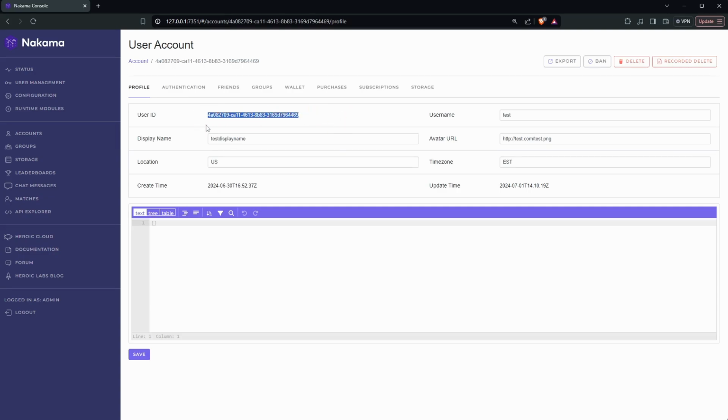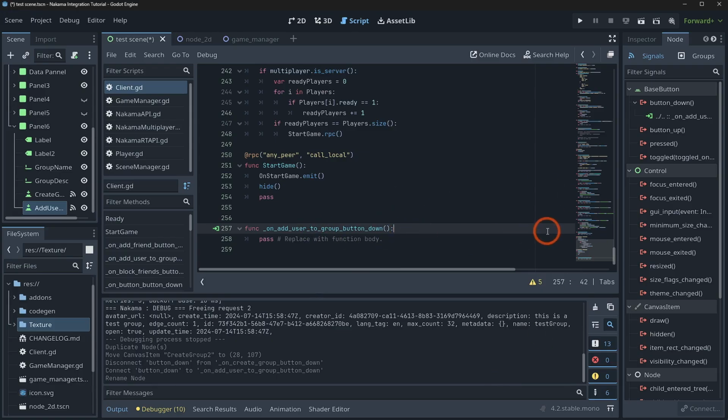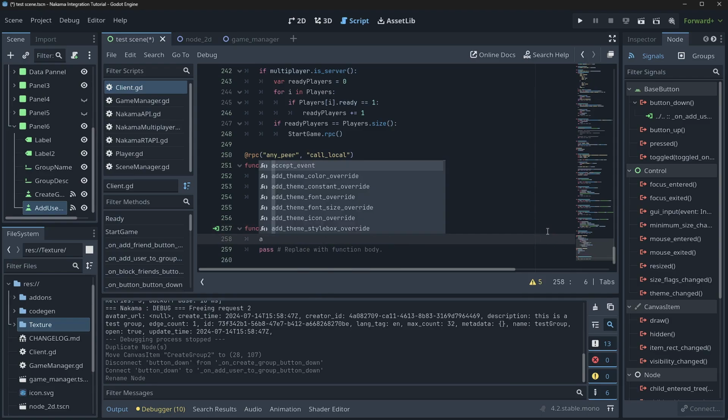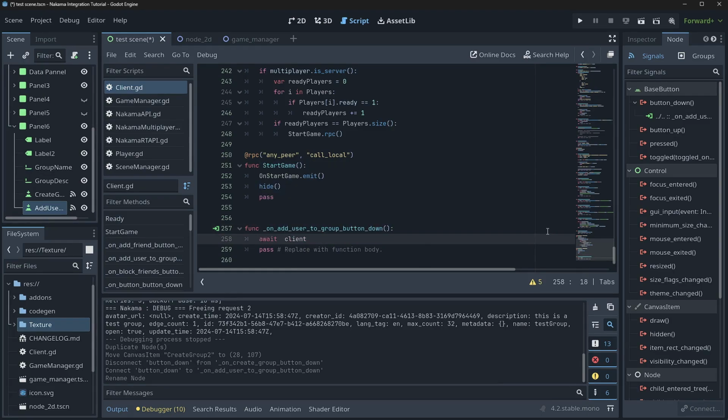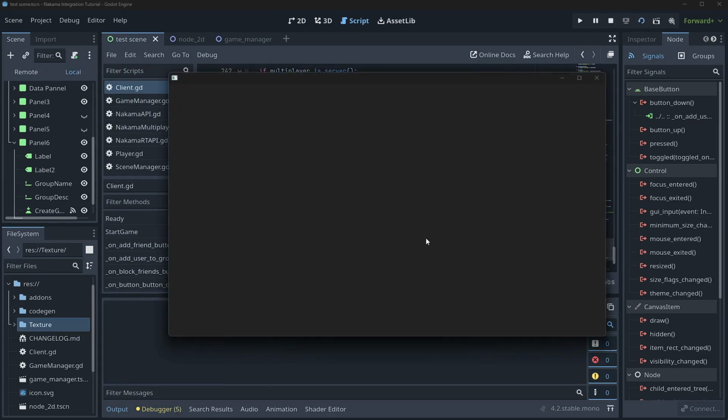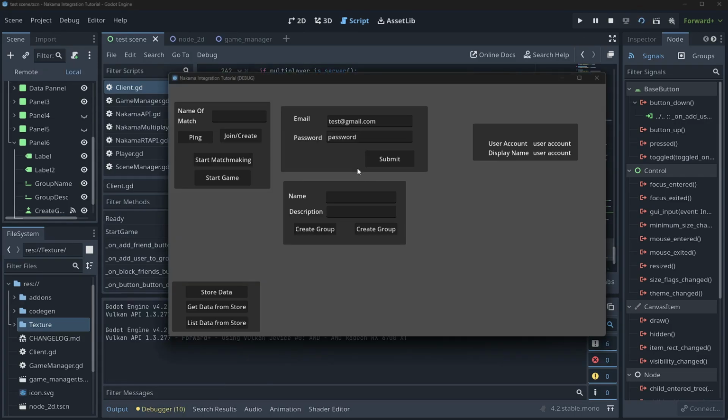This is the identifier that we need to give them to be able to add ourselves to that group. So if we come in here and copy this, we can come down here, go back into Godot, and then basically just say await client dot join group async, and then do session, comma, and then we'll just pass in that group identifier.